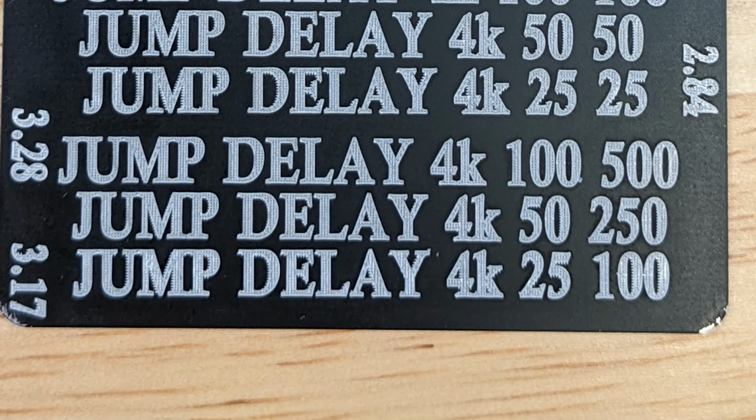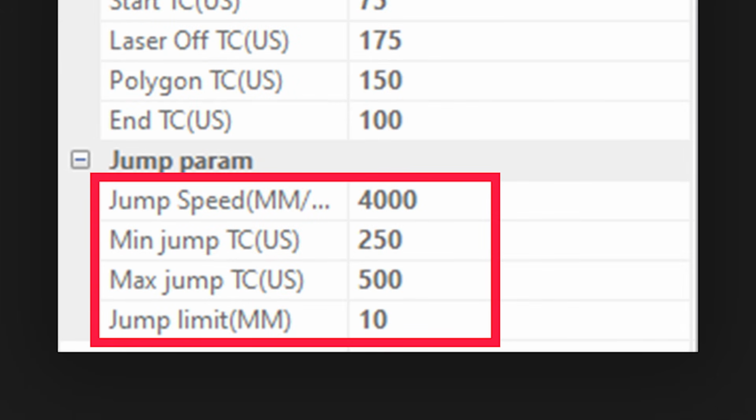At this point, I also have to point out that the time savings between the 100-500 setting and the 25-100 setting is just over 1/10 of a second. Whether or not these sacrifices in quality are worth the boost in speed is up to you to decide. After trying a ton of different combinations for my machine, I'm very happy with the results I get with a minimum of 250 and a maximum of 500.